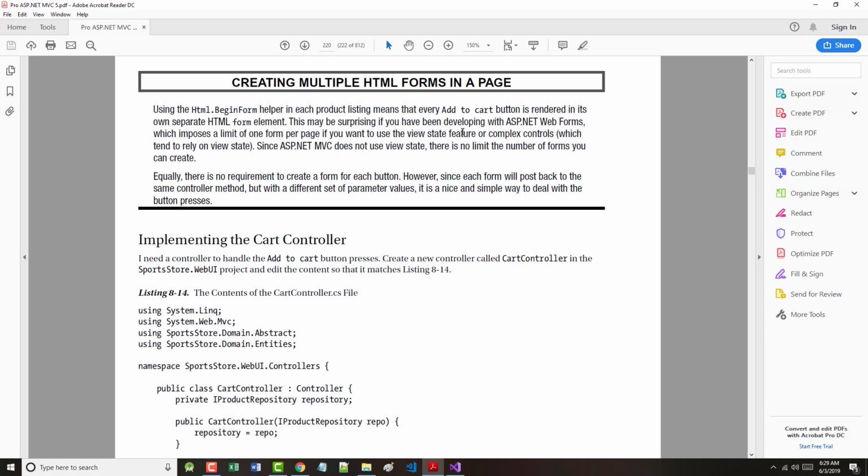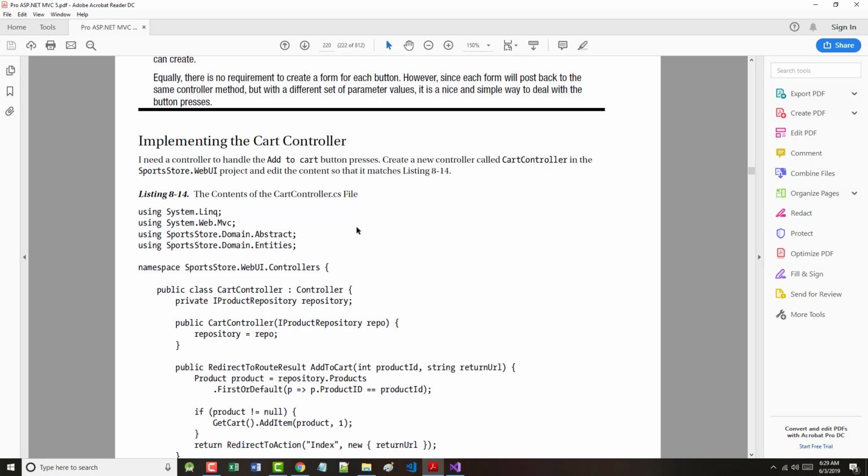This may be surprising to you if you've been developing ASP.NET Web Forms. Equally, there is no requirement to create a form for each button. However, since each form will post back to the same controller method, but with a different set of parameters, it is a nice and simple way to deal with button presses.